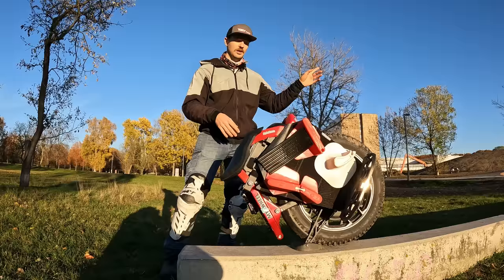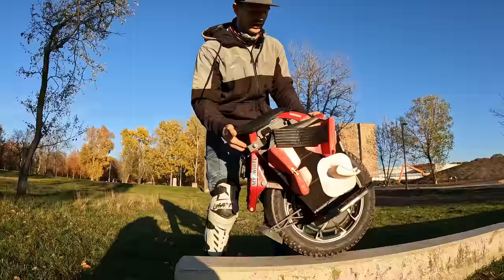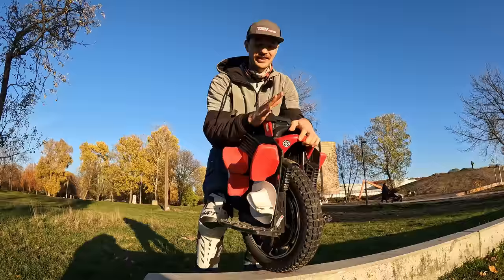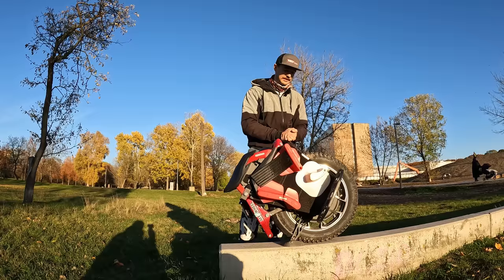But just in short, it is a very capable wheel. It's very wide, so you need to get used to that. It's a very big chunk of a wheel. So if you have legs shaped like this, you might have a bit of an issue riding on it. But other than that, it's absolutely amazing. It doesn't have the most torque. Well, we'll talk about that in the performance section of it.